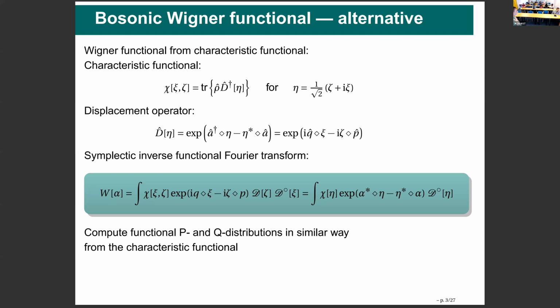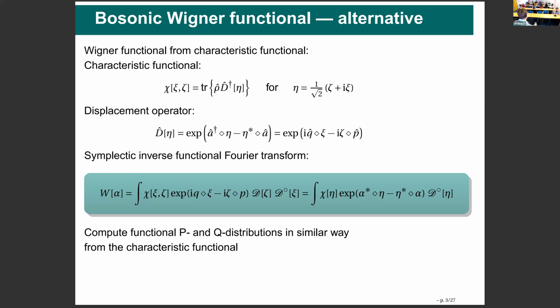Yeah, but I have one more. If you say the characteristic functional is this trace of a rho, what is rho? So rho is the density operator for my state. That is a representation of the state of the electromagnetic field. Yeah, you have the bosons, the electromagnetic field. And the D, what is the D? So the D is my displacement operator. What does that express? Well, this is the adjoint.